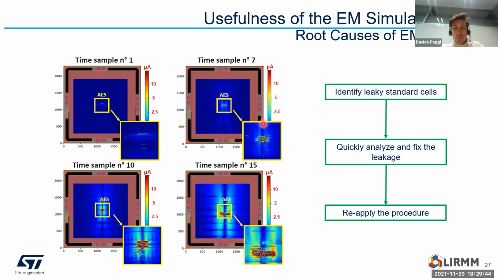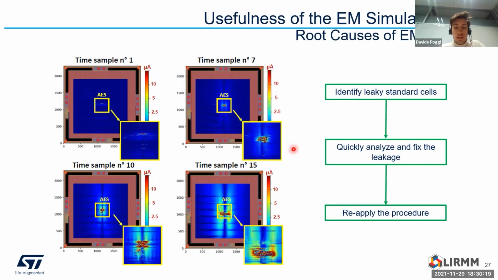This is an area encompassing the ICs in order to highlight the leakages. So we have here the appearance of the leakage. And then in time sample number 10, between time sample number 10 and 15, we have the spreading of the leakage along the power and ground grids due to the propagation of the current. So what we can see here in the highlighted areas are really the wire segments that are close to some CMOS that are leaking.